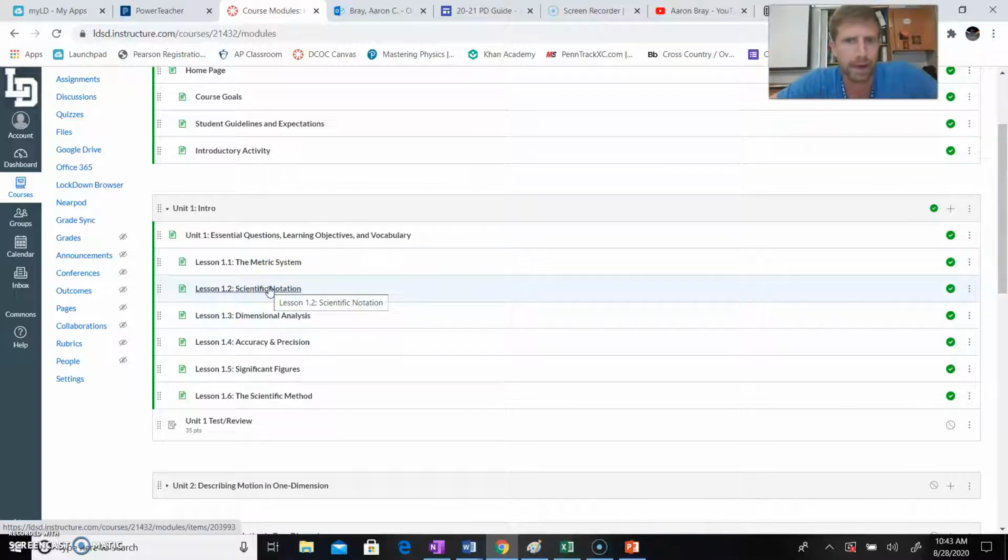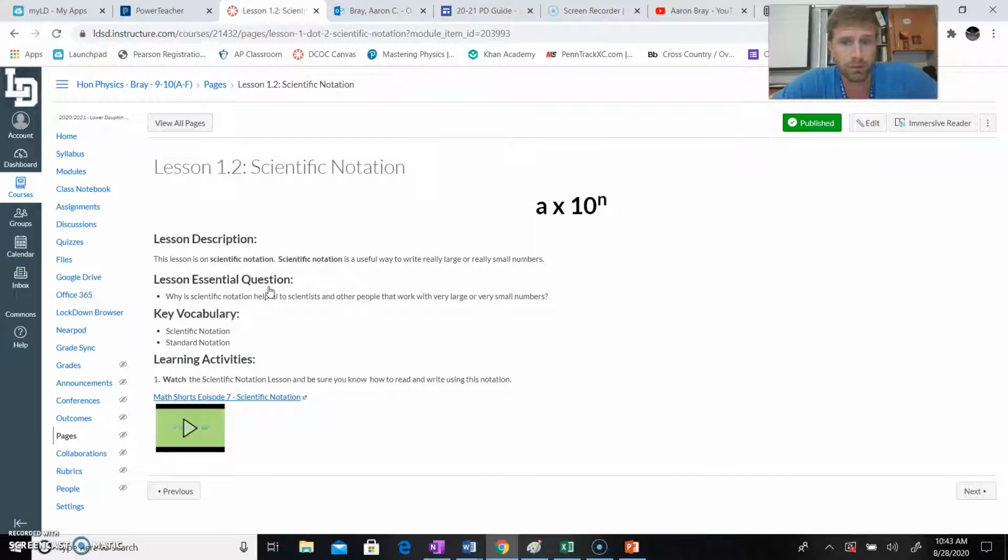Not every little mini unit is going to have an assignment with it. This first unit is mostly just meant to be intro, which should be review. Like I don't have any assignments for the scientific notation because you've used that a lot, and I'm not going to spend class time making you do an assignment on writing in scientific notation. It's something that you should know how to do already, and we'll just use it, and I'll address it as needed if there's something else I need you to do with it. So there's nothing in terms of complete. It's just watch, making sure you know how to do it. Okay, so not all of them, but bold words are action words, so to speak, that you need to do something. It doesn't mean there's an assignment actually.